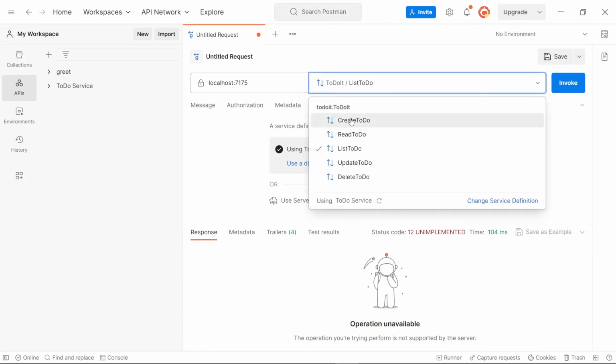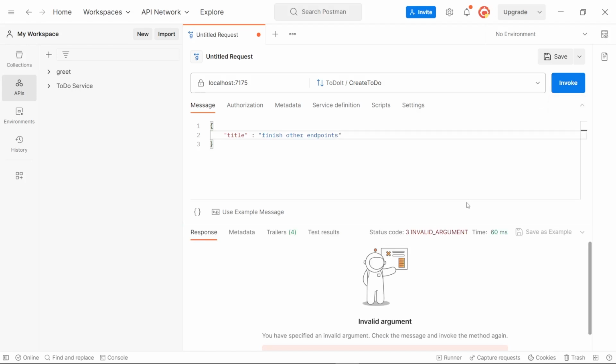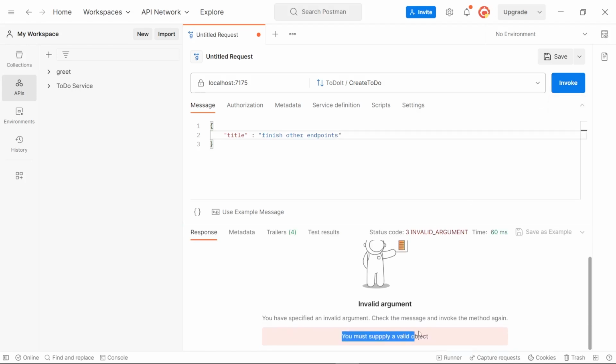So let's pick our create method and we'll define a message. So let's give it a title and we'll say finish other endpoints. And let's just test that without a description. We should get an error. And we do, we get an invalid argument, so you must supply a valid object, so that's looking pretty good.